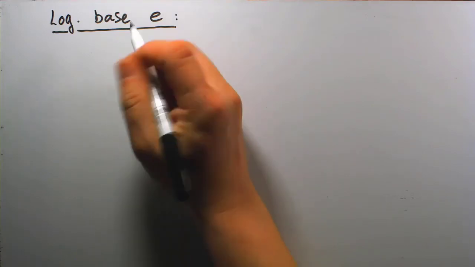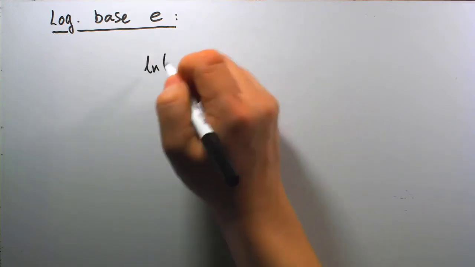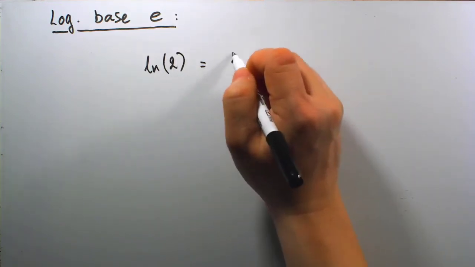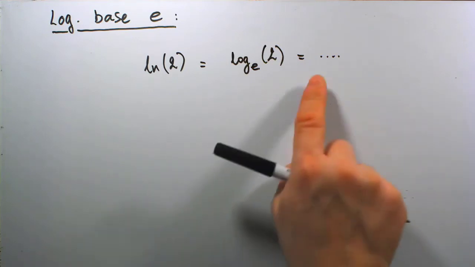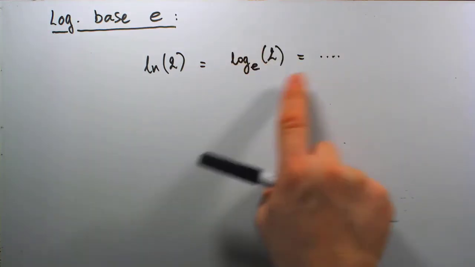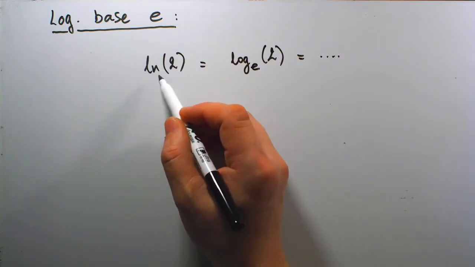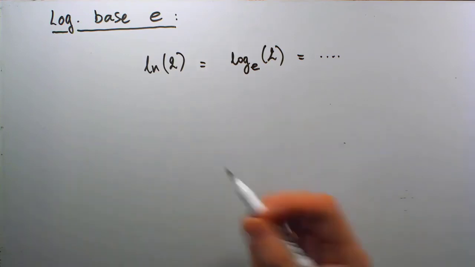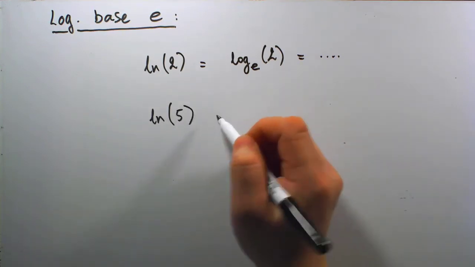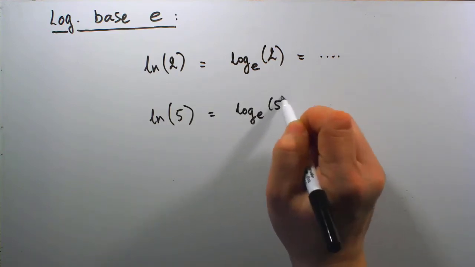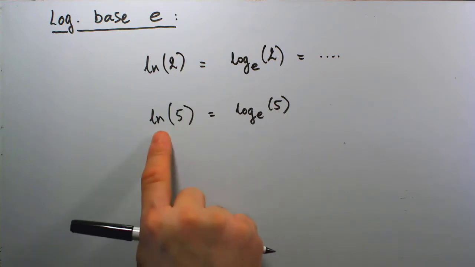And so when it comes to calculating an output value for logarithm base e, for example, natural log of 2, the answer means we're looking for what power of e to equal 2. But to do this, we will need a calculator. So again, it's one of those problems that is beyond our mental math capability. I will soon bring up the calculator screen so that anyone can learn how to calculate a value like this. And natural log of 5, yes, we need a calculator. It means log base e of 5. Almost none of the evaluation work for natural log can be done mentally, because the base e itself is not a whole value at all.